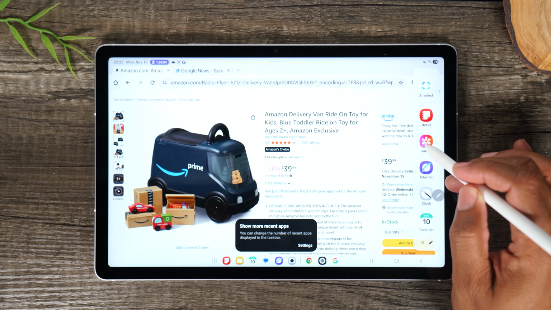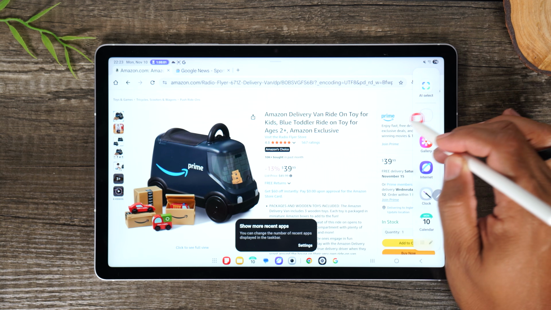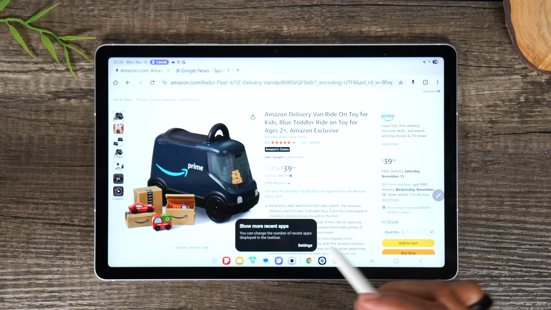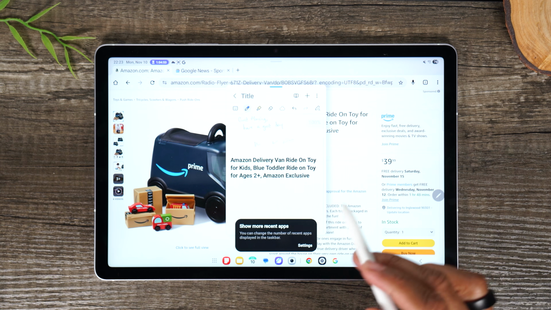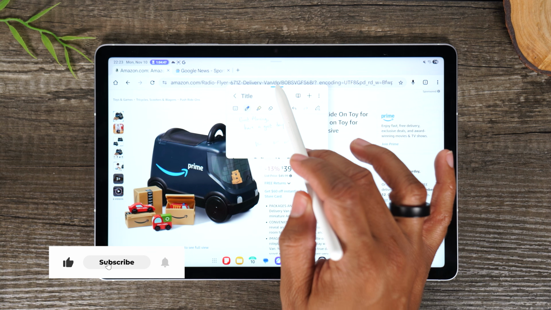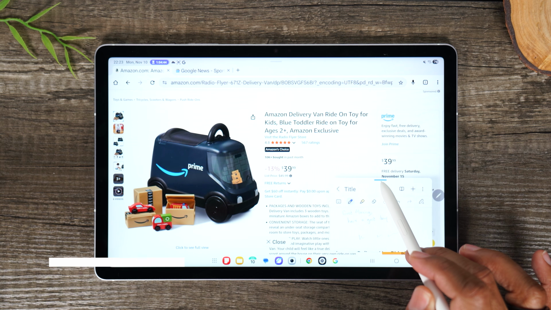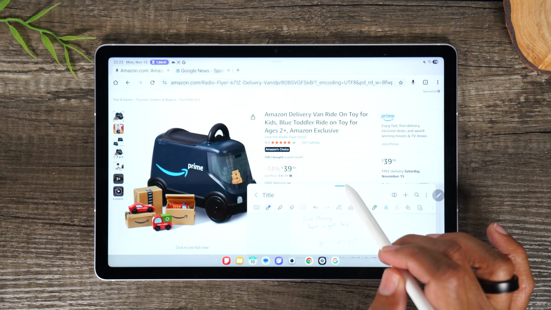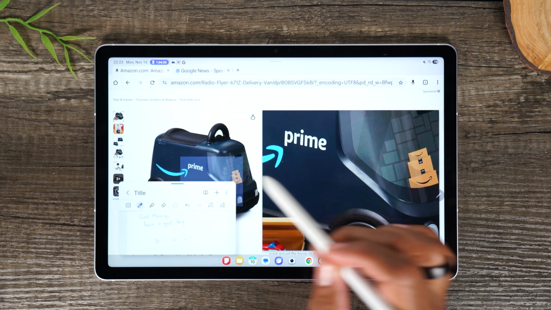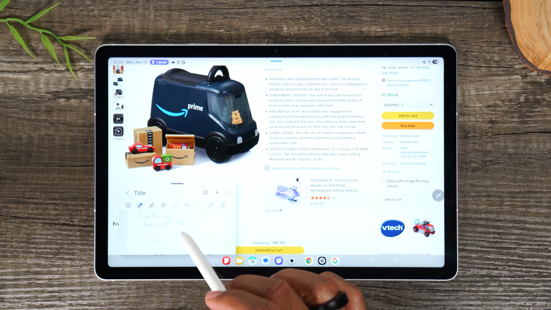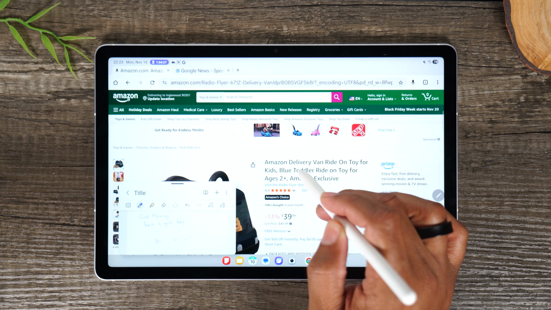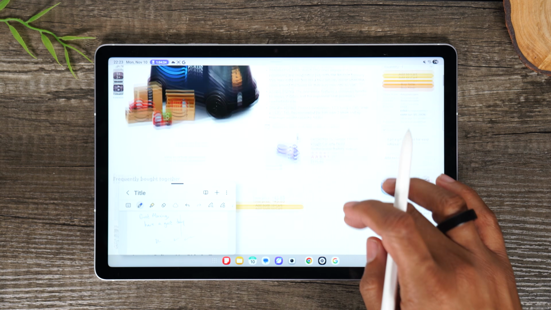I can even drag an app from this menu here, just press and hold and drag it over, and I can automatically jump into split screen, or I can drag it to the center and have it open up as a pop-up window. And I can drag from the corners here to shrink this down or make it larger, or drag from this blue bar here if I want to put it in the corner of the screen. Now this is really great because again, maybe you're doing some online shopping and you just want to take some quick notes of things that you're looking at. Well, have this note open at the bottom here, and you can highlight some on-screen text, copy it, paste it here, and then you can keep on browsing.